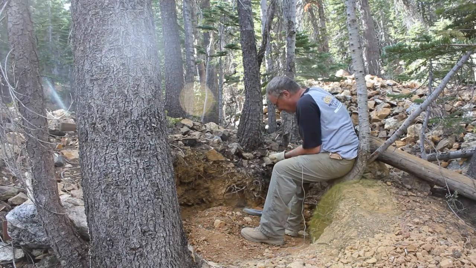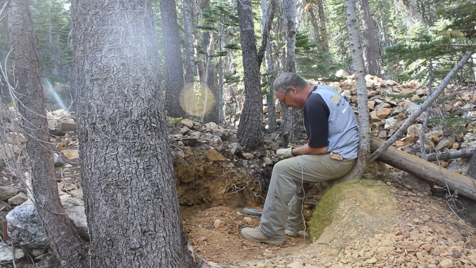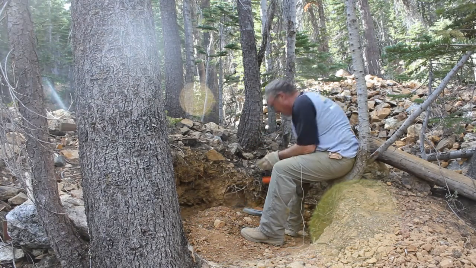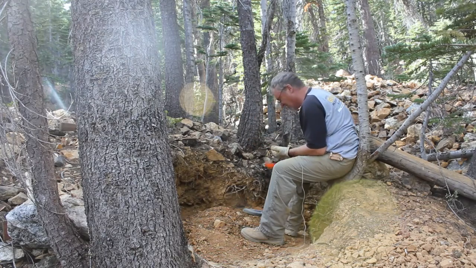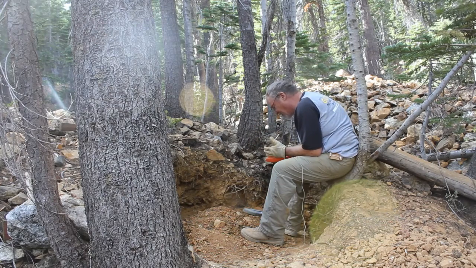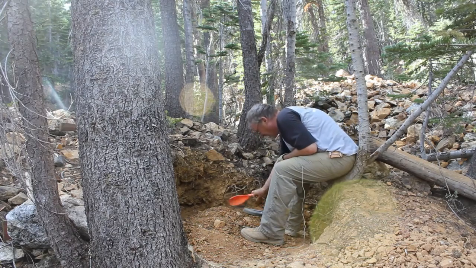Still in the spoon. Still in the spoon and getting louder. I'm going to take out this rock. It's not the rock. Okay. Still in the spoon. Up in my hand now. In the spoon. Up, I see it. It's gold. Yeah, nice little nugget. Another nice little nugget. Yep.